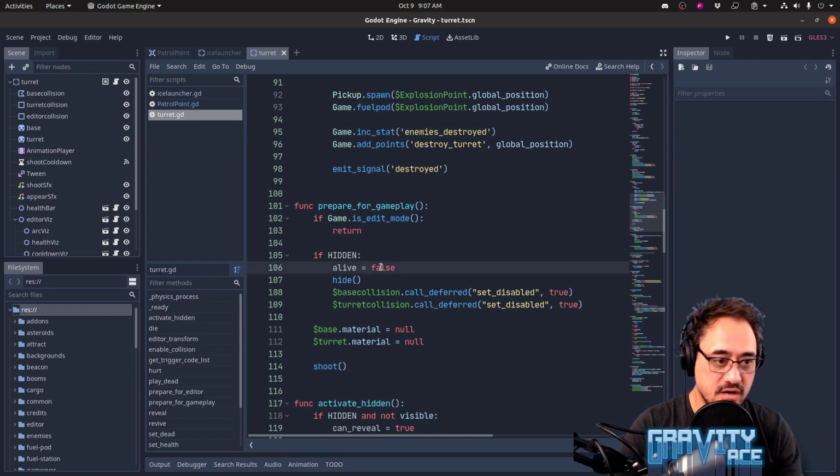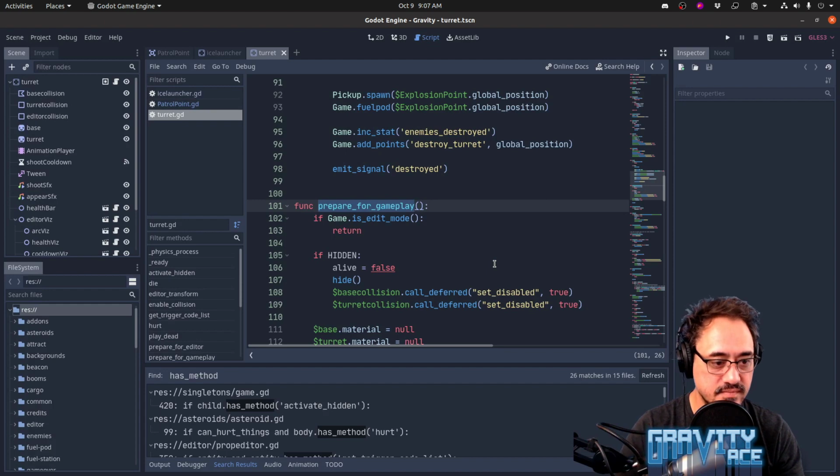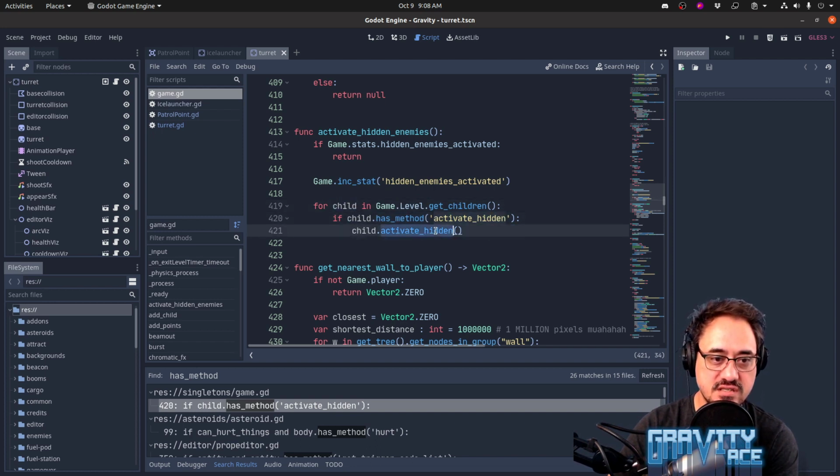And I also do a thing where, like this prepare for gameplay, right? Here's another pattern I use. Let me bring up the editor. Actually, let me just search for has method. I use this all the time. So in the game, for example, I'm trying to activate hidden enemies. This happens sometimes when enemies are hidden, you blow up the reactor, and all the hidden enemies in the game get activated. They're hidden and now they're not, because the reactor core is down and they need to do something about it. So there's a method in here that iterates through every enemy in the game. It actually iterates through every child in the game. And it just checks, does this child, whatever it is, have this method, activate hidden? And if it does, it calls it.